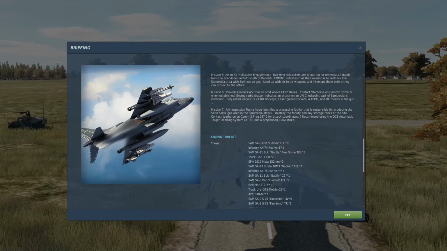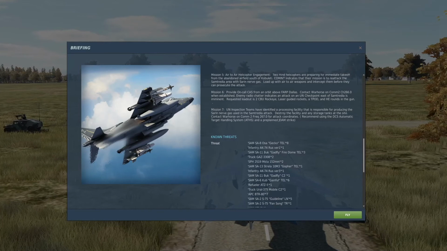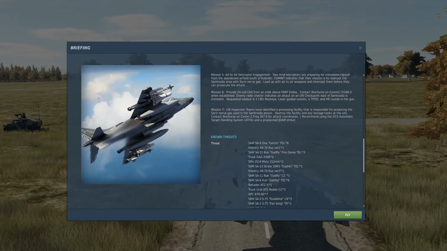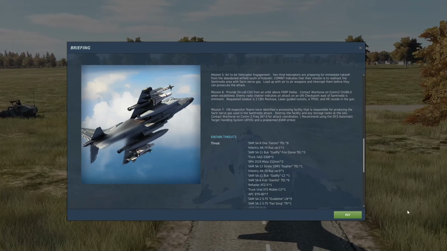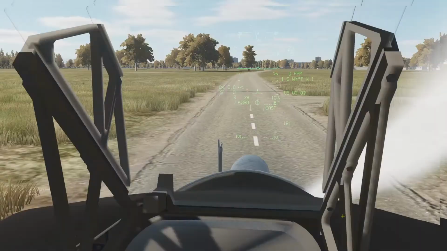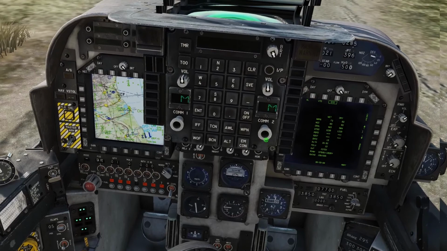Today we're going to be flying mission 5 of the scenario that we've built up in our mission editor tutorial over the last 7 videos. It's basically a scramble from the FARP to intercept a couple of helicopters. But we'll get into the aircraft and start the mission from there and just play it out. So the first thing we want to do is start the mission. And this particular mission starts by putting COM2 to 265.